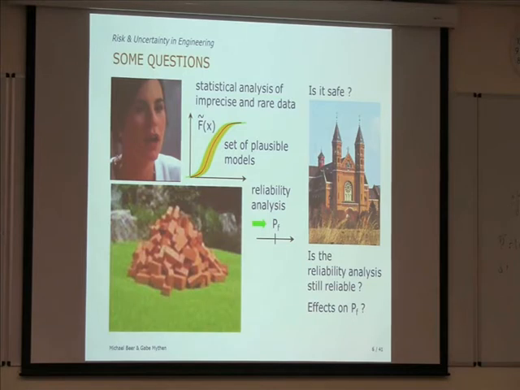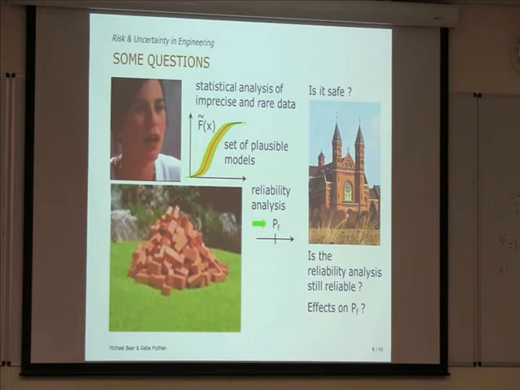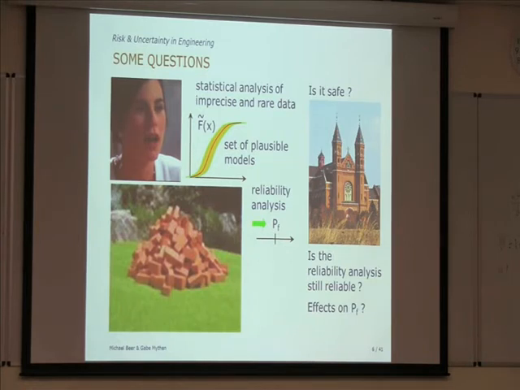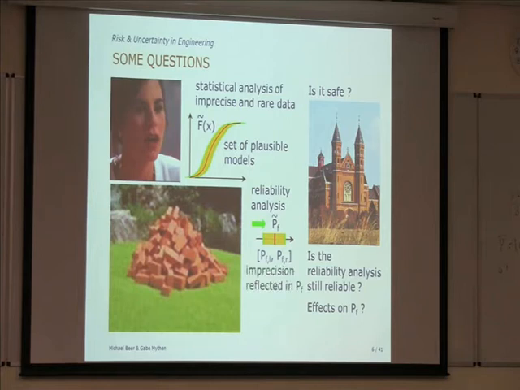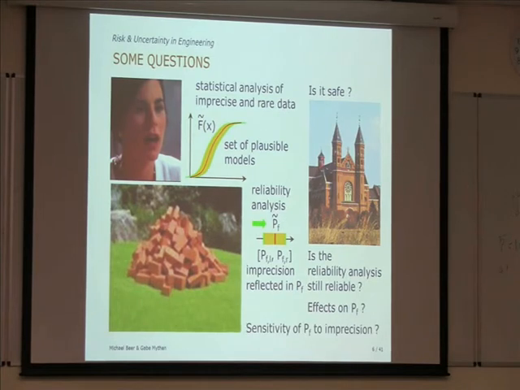Some years ago we talked to mathematicians and found a way. It is possible to take into account imprecise observations in analyses. You can find not just one particular probabilistic model, but an entire set of models — each of which may comply with the reality behind our observation. We don't just deal with one arbitrarily chosen model; we deal with an entire set. It is then possible to translate this imprecision from the initial observation into the result, and see how sensitive the result is with respect to our imprecision and uncertainty when we observe reality.